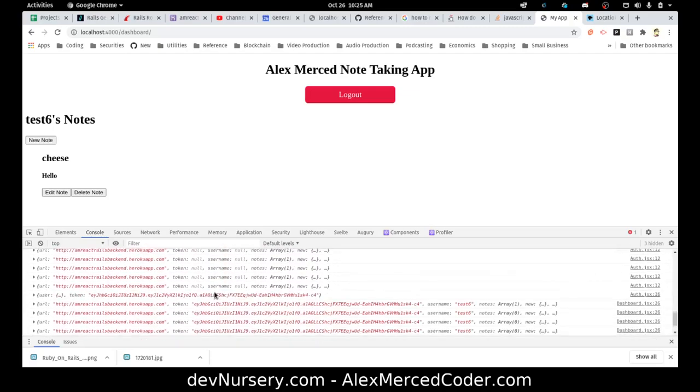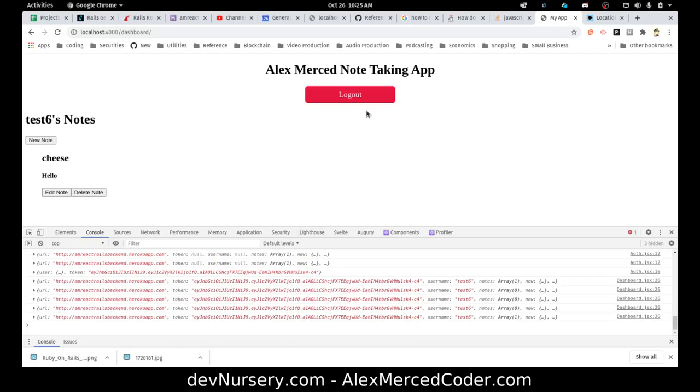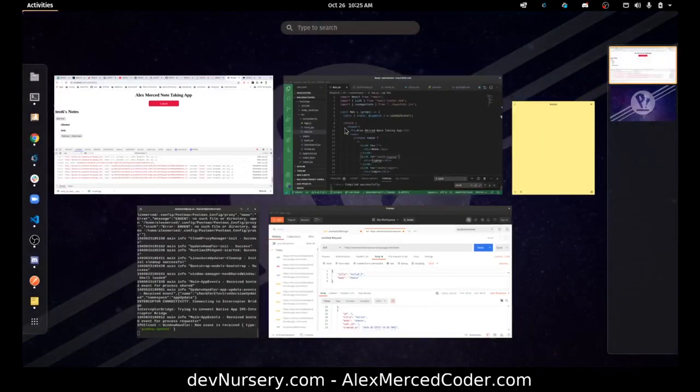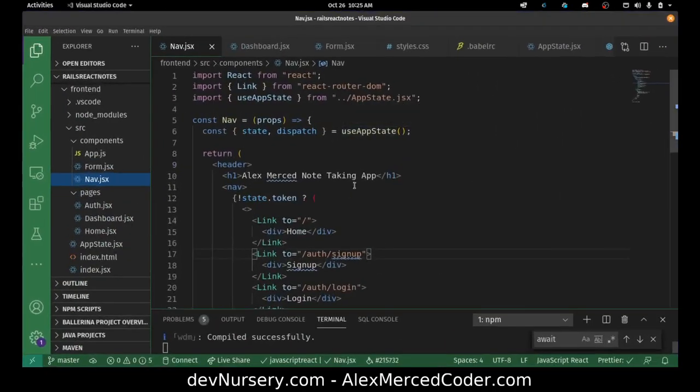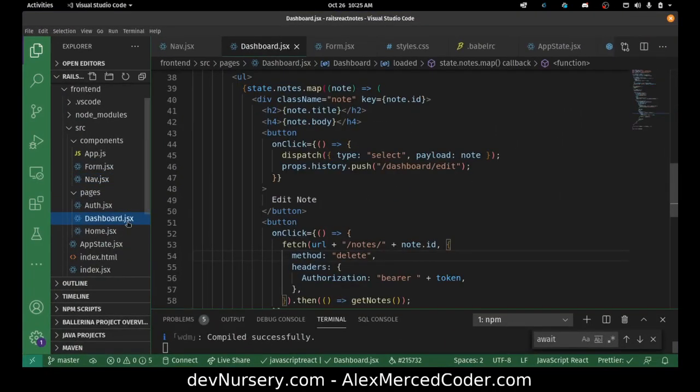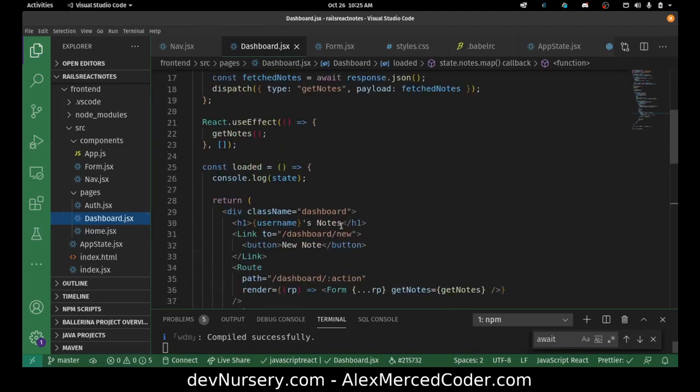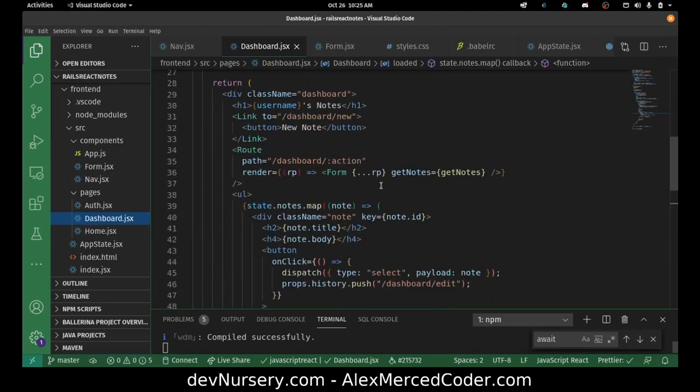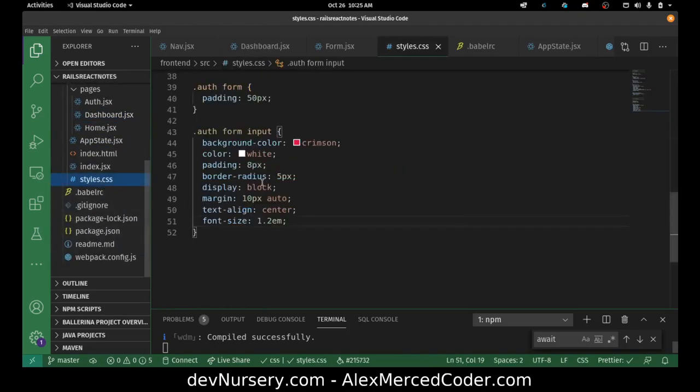So yeah, now it's just a little bit of styling. How much time? We got 8 minutes, so we've done 8 minutes so far in this video. So I think we can spend a little time on styling. I definitely want to style the dashboard. So let's see here. Let's just take a look at how I set up the dashboard. The dashboard is all in a div called dashboard. So let's go to styles.